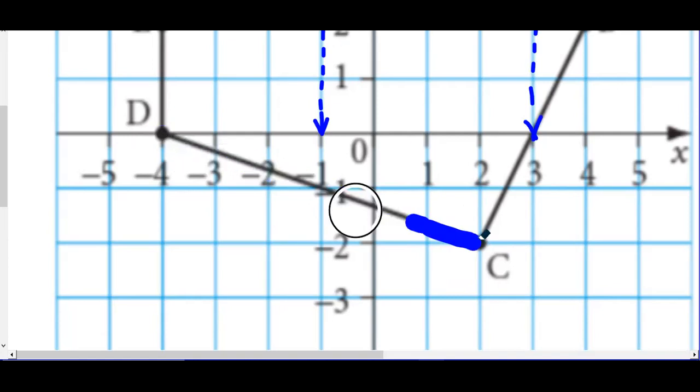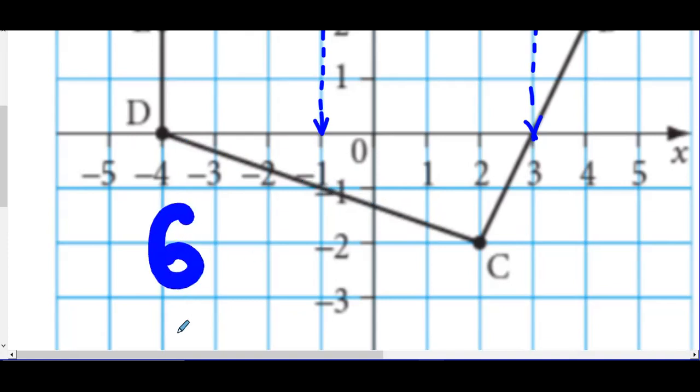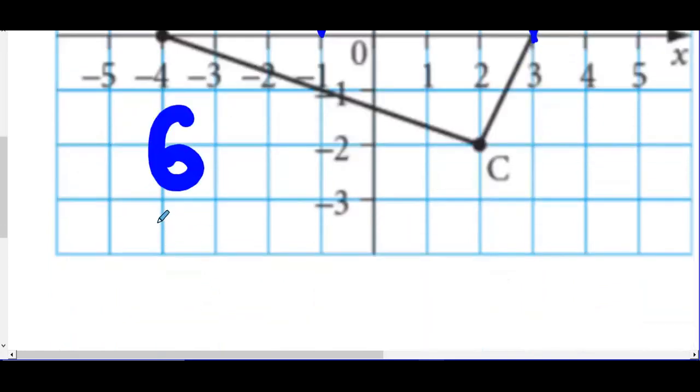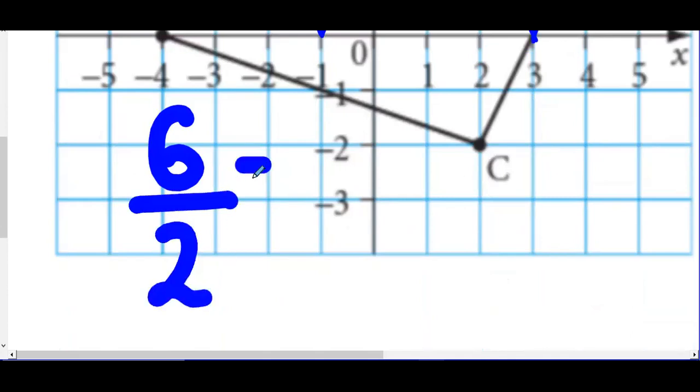Guess what? You are looking for the midpoint. What did I tell you? The number of boxes that you have cut through, there are 6 of them. So there are 6 boxes in total. Now, because you are looking for the center, where is the center of that line? So you need to take the total number of boxes you have cut through, which is 6, and divide by 2. So 6 divided by 2 is equal to 3.